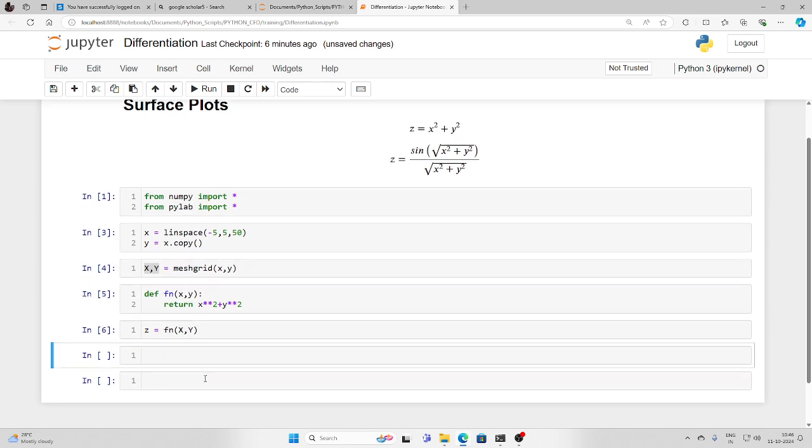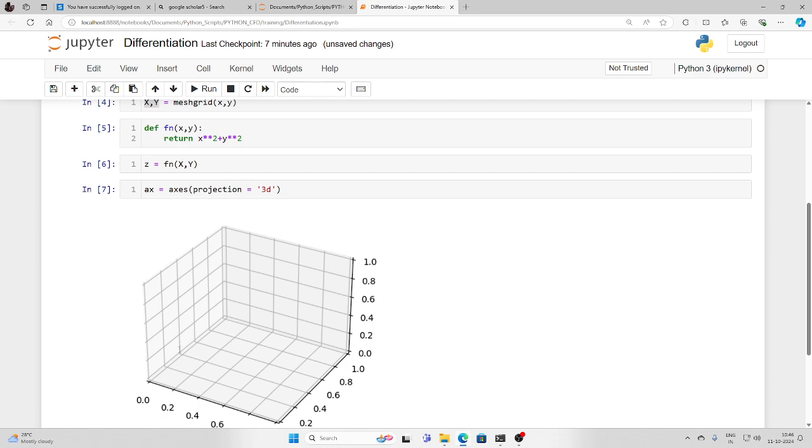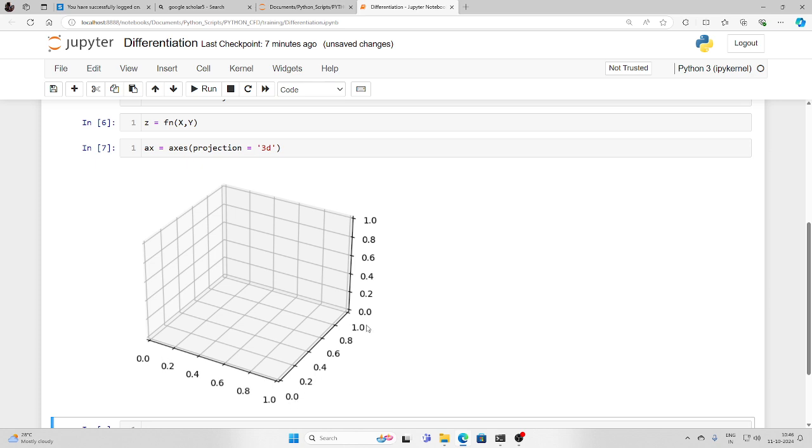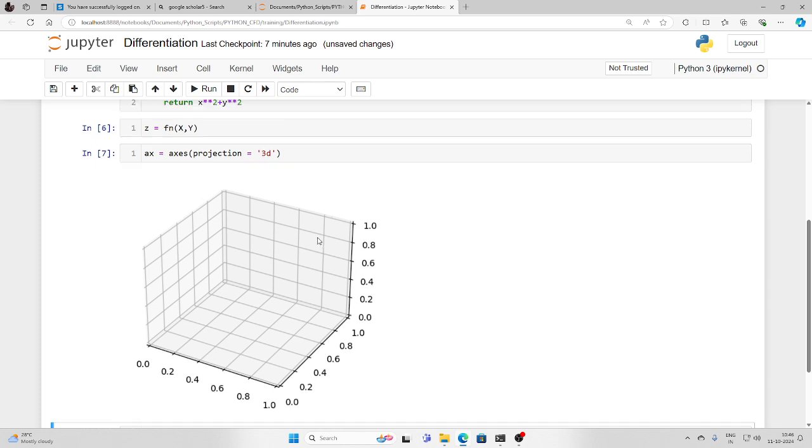This is done. Now first we'll be creating an axis. So let's say axis, this is the function, and as this surface plot is going to be three-dimensional, the projection will be three-dimensional. Once this is done, you will be able to see that this is your x, this is your y, and this is your z.